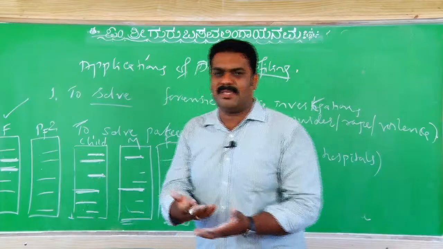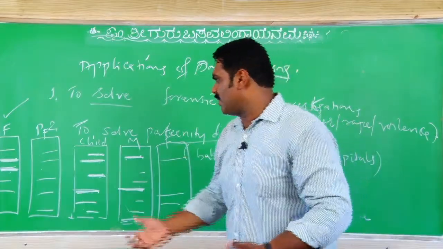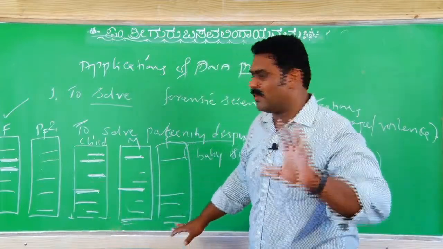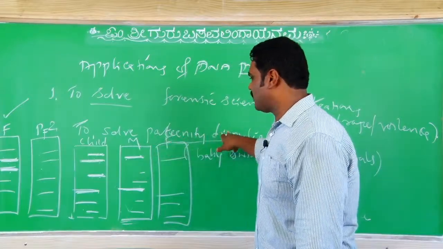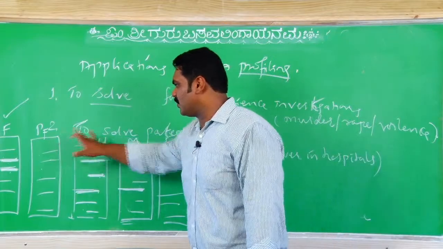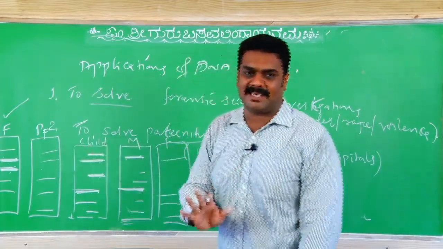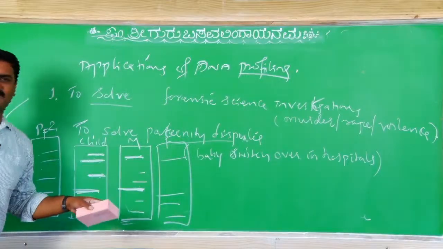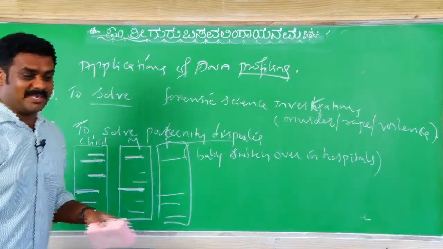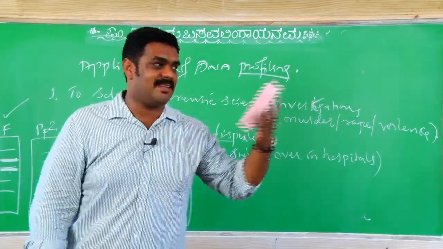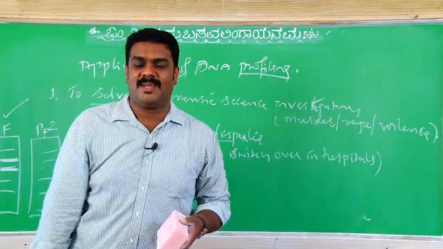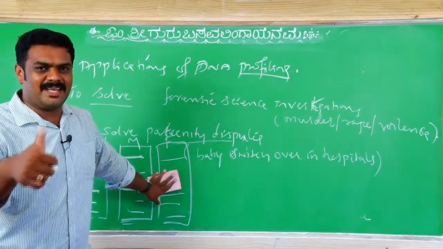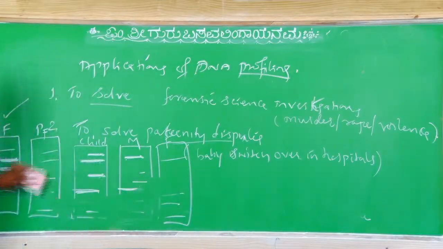About 50% try to coincide. Some may not coincide because it's the child's own sequence. So this is how we used to solve paternal disputes, that this child actually belongs to which parent, male and female, right? Such cases are most common when they go to court. She would claim him to be the father of the child. So straight away they come to the forensic lab for the process called DNA fingerprinting. So again, be careful.